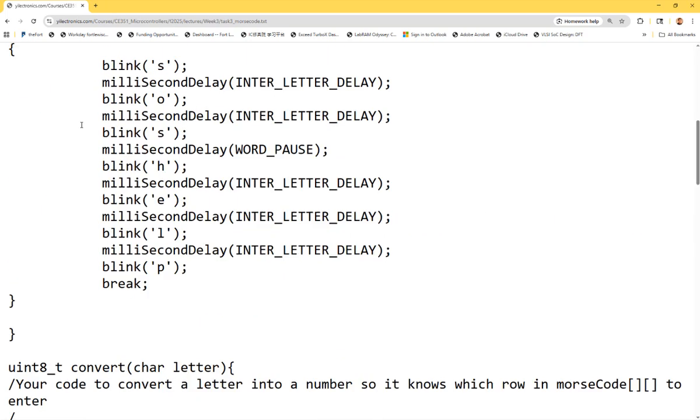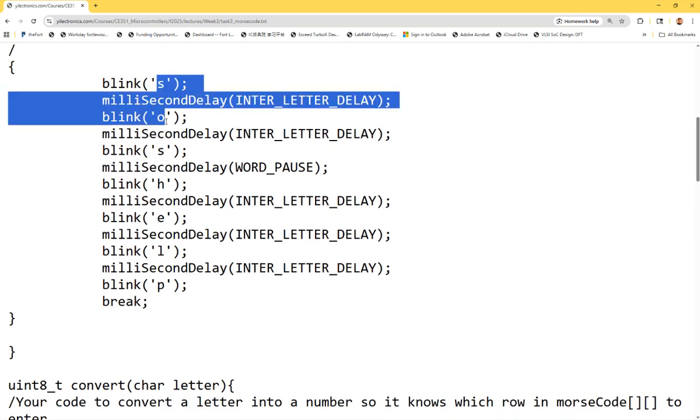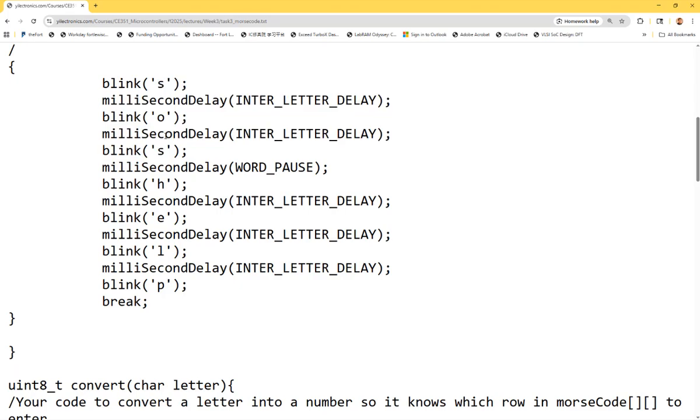For a given message like SOS help, you definitely know the letters. The letters are given, so you have to convert the letters into a certain row number, the row index, the row address. So basically, you're converting letters into a row number first.